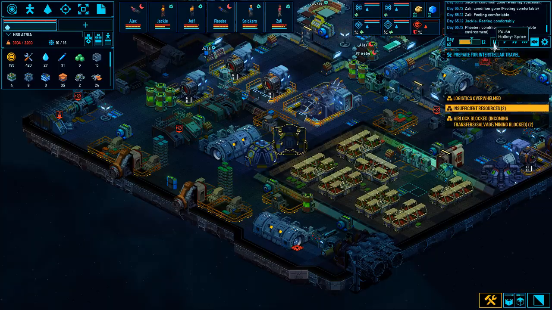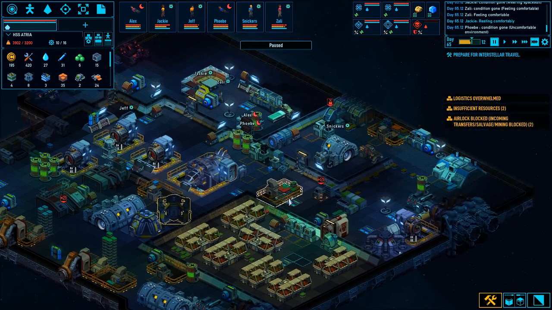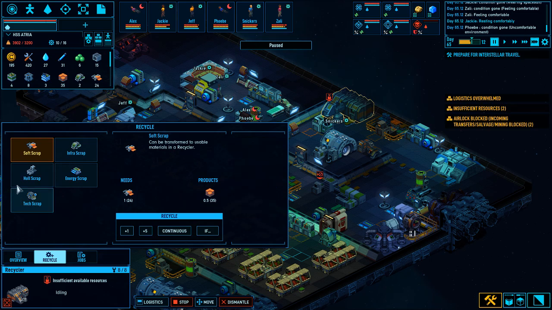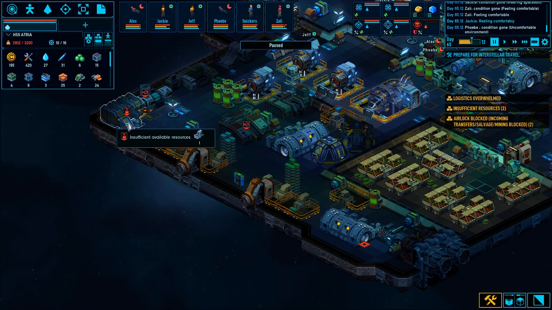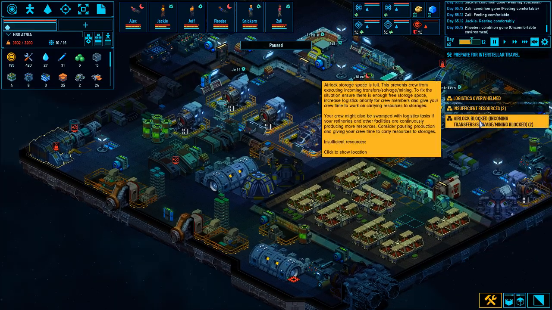Insufficient resources. Hull scrap. So, wait, what is that? That means our recycler is out of hull scrap. Let me give our recycler something to do. Let's be efficient. Even if it is soft scrap, we can still sell it. We can use it. What did you want to click on?